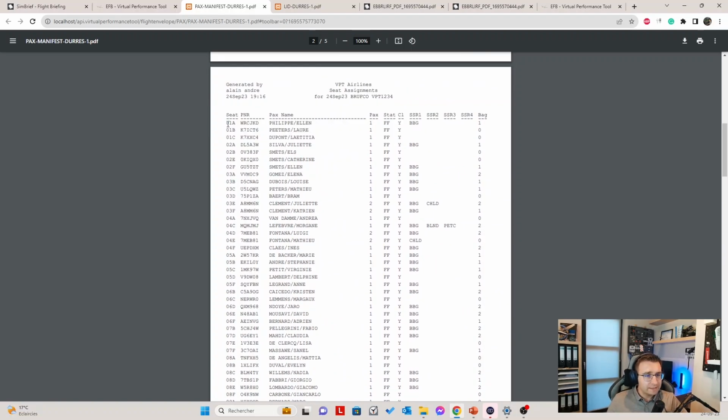So first you can see we have the seating position. This passenger is seated at 01 Alpha. This is the booking number, the passenger name. So you have the last name followed by the first name. How many passengers are included inside that booking? This is a full fare passenger, so they are paying for their tickets. They are sitting in economy. That's the only option available here. And this passenger has some additional information, so up to 4 SSR codes.